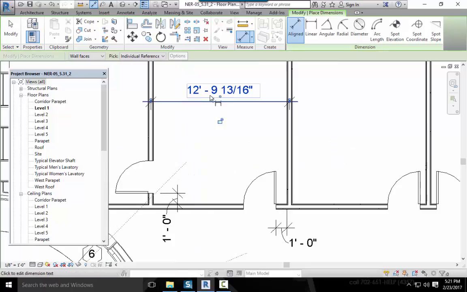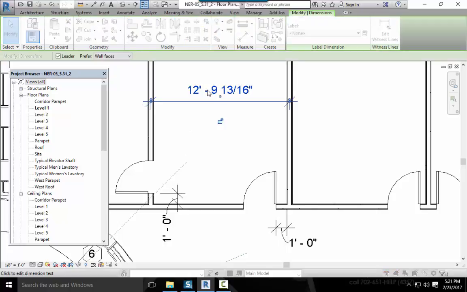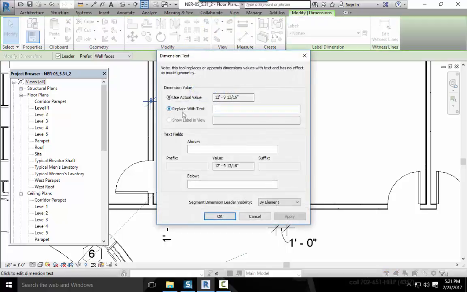What you can do on a dimension string such as this, you can say replace with text and type something in, like center, well, never lowercase, center of wall.